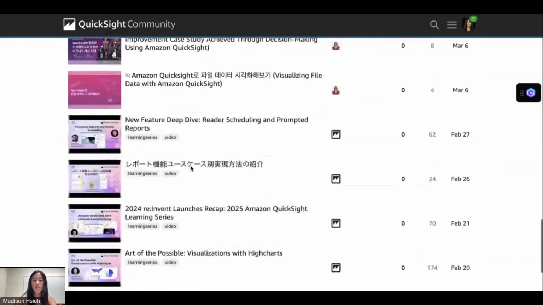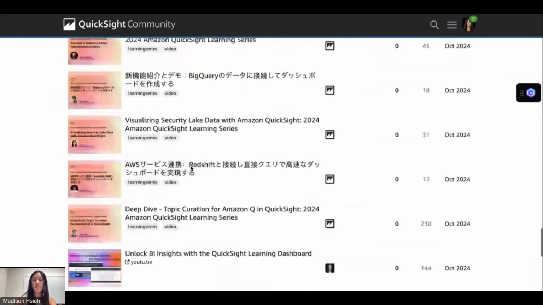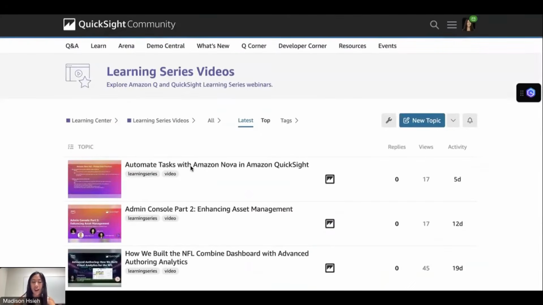This is going to have the repository going back all the way from 2021. There's a ton of good videos here that you can filter down and search on your own using the search bar. It's going to be a great resource for anyone who wants a deep dive into any specific feature, with different technical skills, as well as any of the new features and updates with Amazon QuickSight that we've covered in the last 3 years. We've done a learning series session on them. I highly recommend checking this out and also being able to access this recording later through this tab, and I'll go ahead and also link that in the chat.